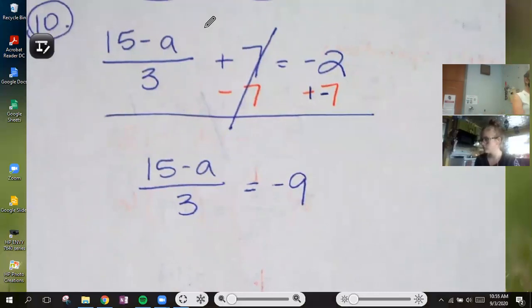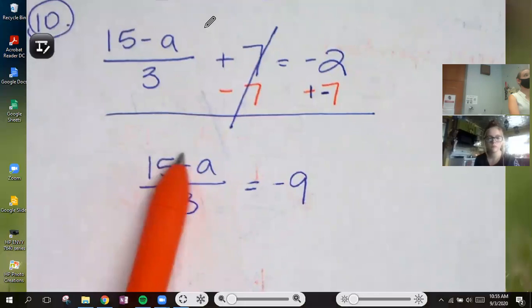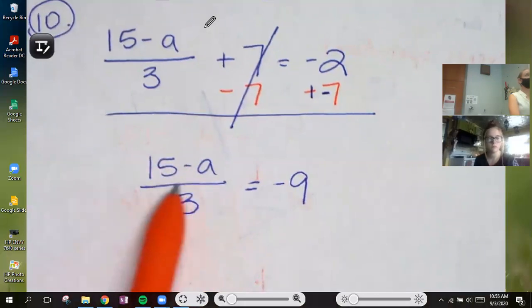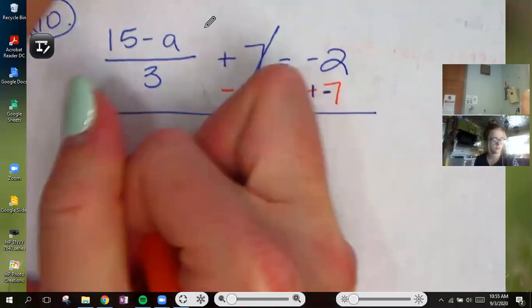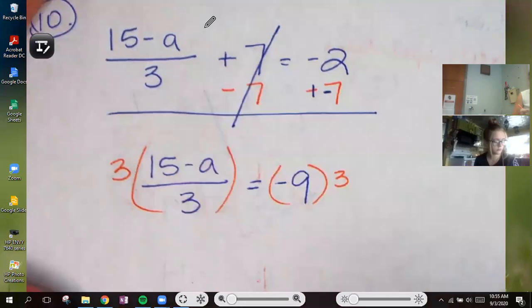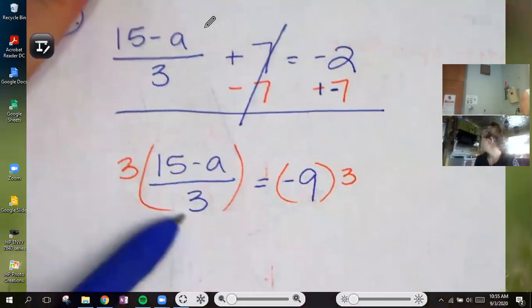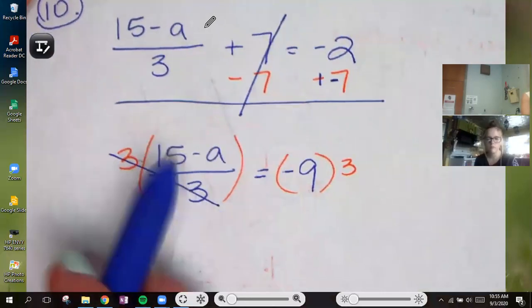Okay, so start with the term that's farthest from the variable that I'm trying to get rid of. I'm trying to get rid of divided by 3. How do I get rid of it? Times it by 3. If I do it to one side, I have to do it to the other. What happens to my 3's over here? They cancel out. What do I have left on this side? -27.